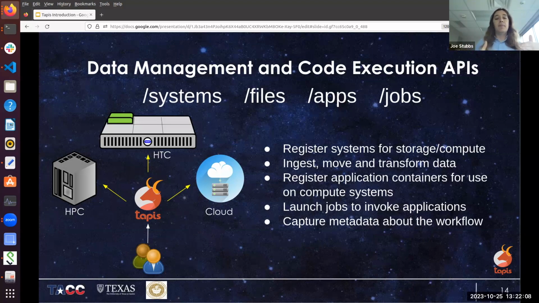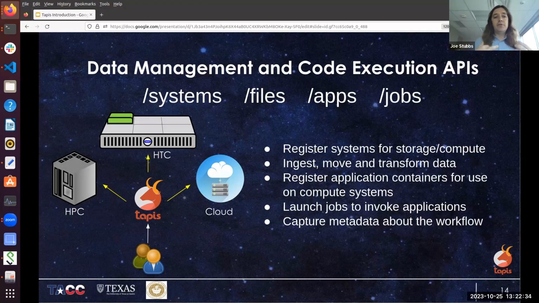Instead, it's interacting with them over the network, using some network protocol like SSH, or S3 over HTTP in the case of an S3 bucket, right? It's using the native protocol of the storage resource. But you tell Tapas by registering the system how you want Tapas to interact with that resource.